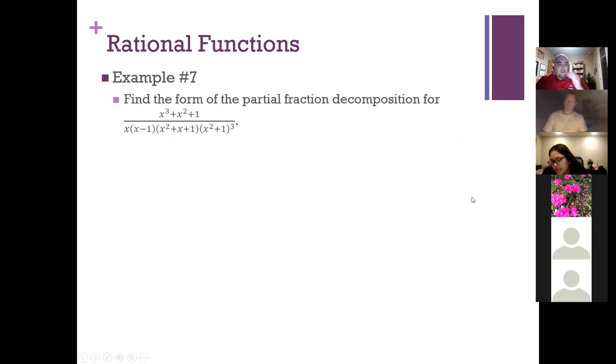So the last two examples I wanted to do here, I've thrown a few special cases at you in terms of how to decompose these. For these last two examples, we are not going to integrate. All I really want to do is set up the skeleton. I think it's pretty clear that the degree of the numerator is less than the degree of the denominator. So I'll take some cues from you. How would I set this up? In fact, I'd better do an equal sign over here.